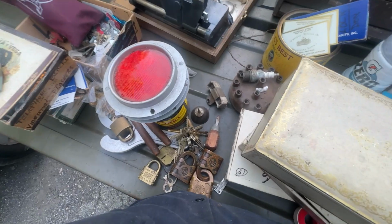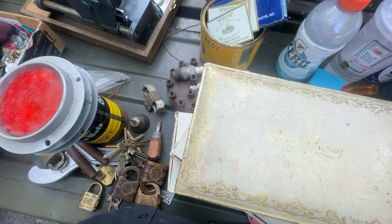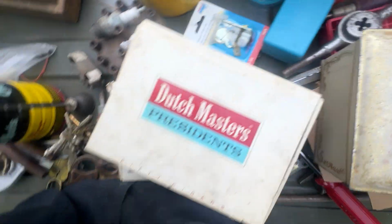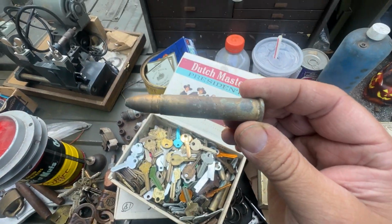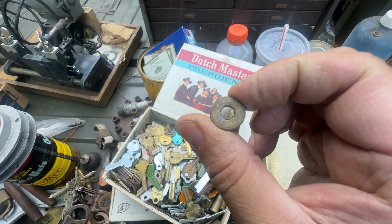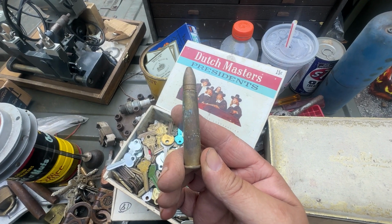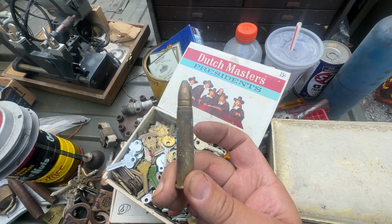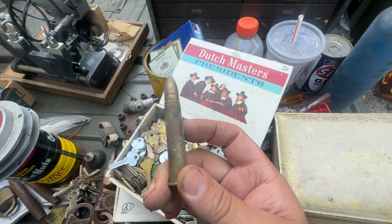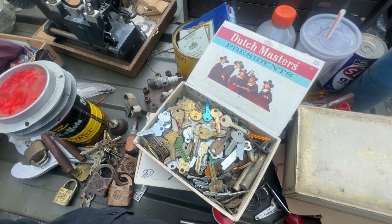Let's see. Let me slide this off of here for a sec. Can I open that and show you? Yeah, I showed you what was in there. Oh boy, that is actually pretty heavy. Also, these. I have to research these. I'm not 100% sure what that is for. It is not the Krag. It is not a 45-70. This is a tapered case. It looks really familiar. I should know what this is. And I have forgotten. But I have plenty of time to look it up.